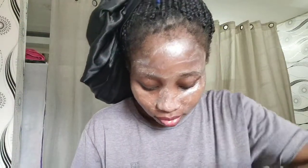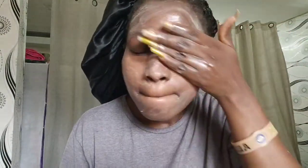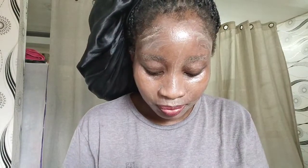This mixture is even much, so I'm going to go ahead and use it on the other part of my body so it's not going to waste. If you want, you can even add something to create a scrub so you can scrub your face very well — you can add brown sugar or white sugar, anyone you have. But I prefer brown sugar; brown sugar is the best.